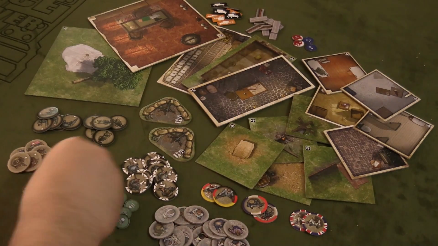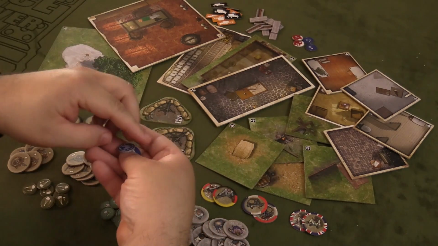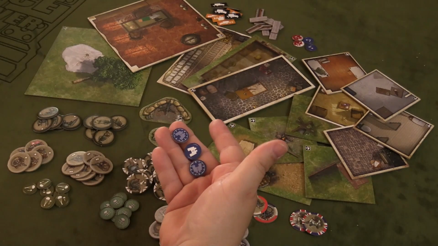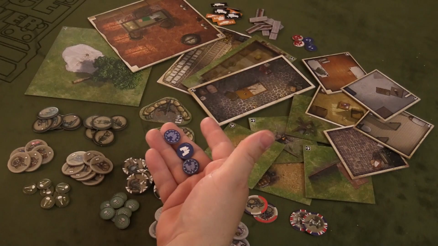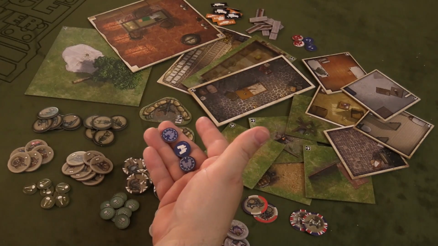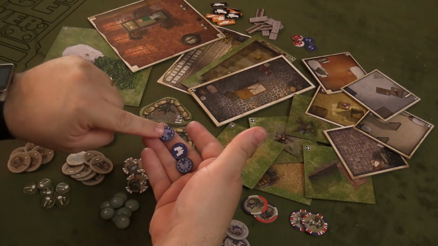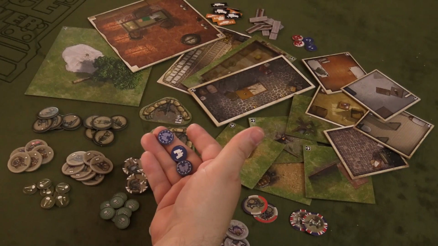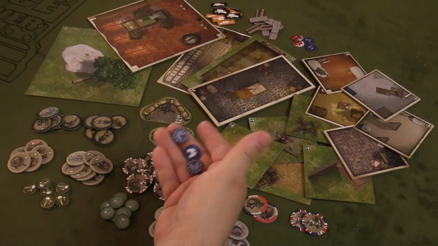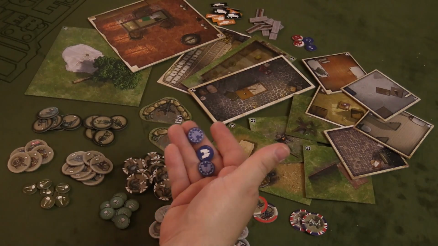You also have these binocular tokens. Binocular tokens basically allow you to force a reroll that affects you. These are, of course, commando tokens. So if a roll is being rolled by you or against you, you can, in essence, turn it over to the used side, and it allows you to re-roll one of the dice that were rolled against you, or you can use it to re-roll in your favor as well, hopefully.